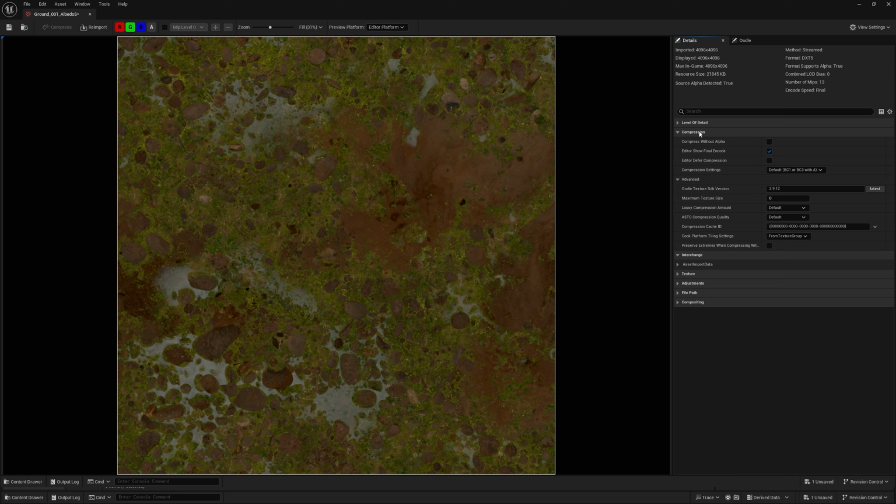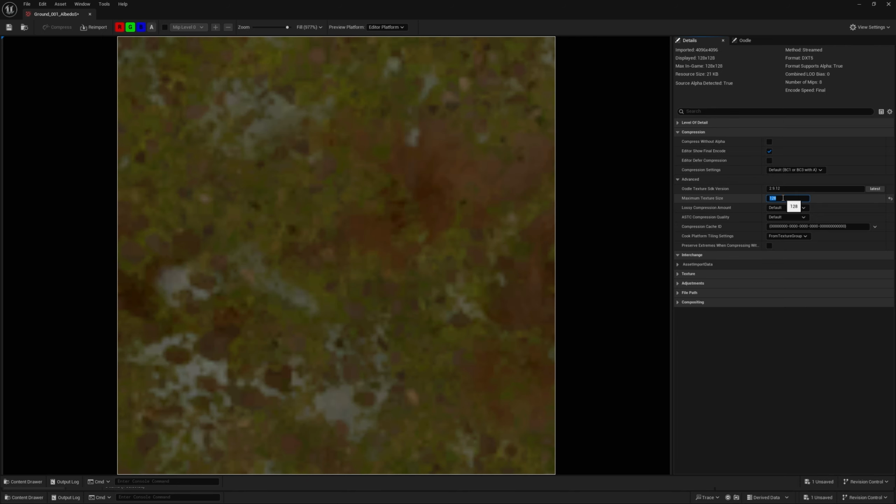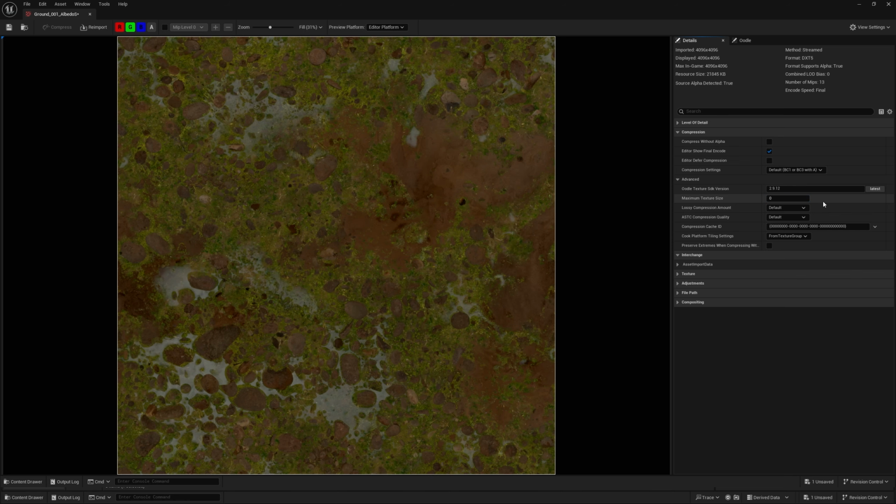So I'll show you very quickly what the mip maps look like. If you look over on the right side here, it shows that there are 13 mip maps. The number of mips is 13. If I lower the resolution of the texture, let's say I go to 2048, you'll see that it lowers that to 12. If I go down to 512, it lowers that to 10. 128 lowers it down to 8. So the amount of mips generated depends on the resolution of the texture.